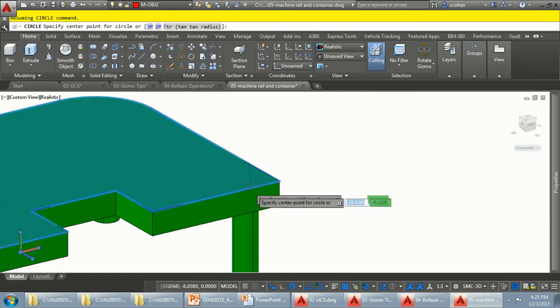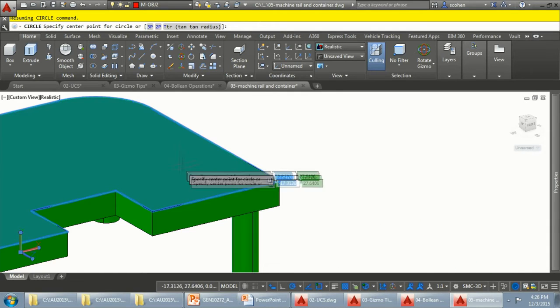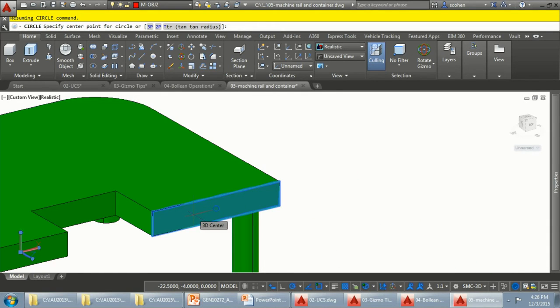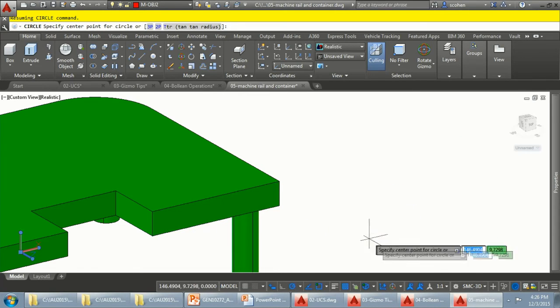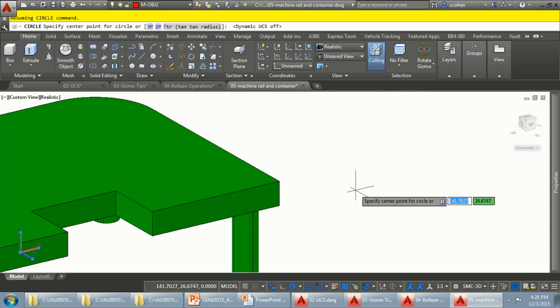What is going on? So for those of you not familiar, and I don't really like to show dynamic UCS, the only time you'll ever use it is when you want to snap to the center of an object, in my opinion. But this one right here is called Dynamic UCS. It allows you to, as you hover over an entity, actually rotate the UCS, and you can draw on it. But it's kind of limited literally to the center because it gets rid of any O tracking. As you see, if I hover and I want to acquire this point, I'm trying, boom, it goes away. So I don't like it on, and I did that on purpose because I want to let you guys be aware of that. So I turn that off.